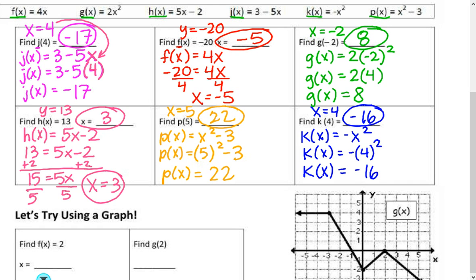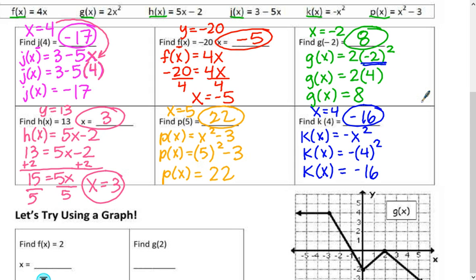Alright, so here in the green, they gave us an x value. Now here's where you got to be really careful, guys. Wherever you see a variable, you have to use parentheses. Remember earlier this year I talked about why it's important to replace your variable using parentheses. These are the reasons why.